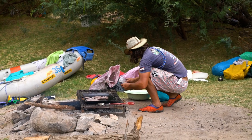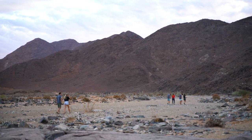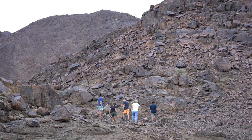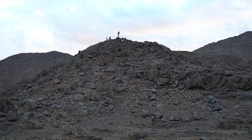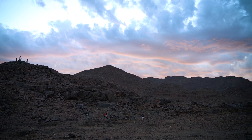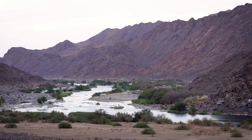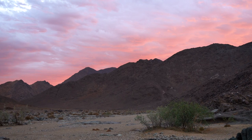While the guards were preparing dinner, a few of us decided to take a bit of a walk into the mountains and just explore a little bit, which turned out to be one of the highlights of the day. I'll confess, we were actually looking for scorpions, but Luke's wife Rachel, who's actually a geologist, found some really cool rocks and gave us a rock lecture, and we ended up all looking for rocks as the sun went down. We climbed up a hill and got an awesome panoramic view of the river curving through the earth in front of us.